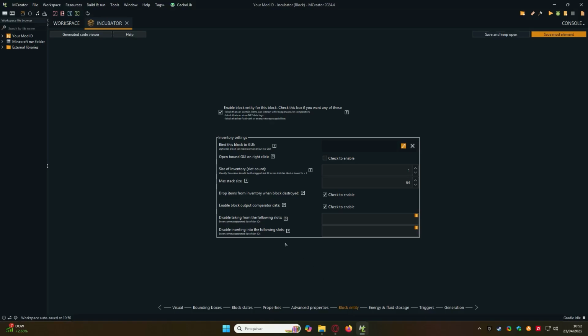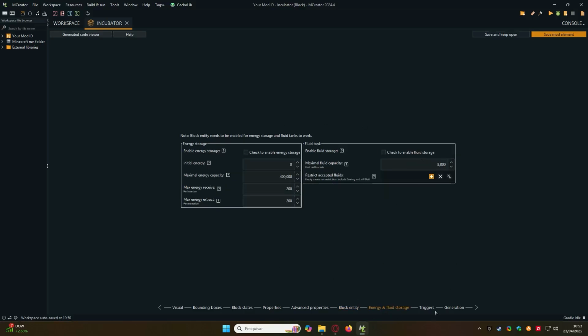This is the actual important step that you need to pay attention to. First, you will have to enable tile entity here in the block, and then we will need to set it to at least 1 in this slot right here. You cannot leave it at 0, but you can have more than 1. All the settings you can change whatever you want here, but leave at least 1 slot.